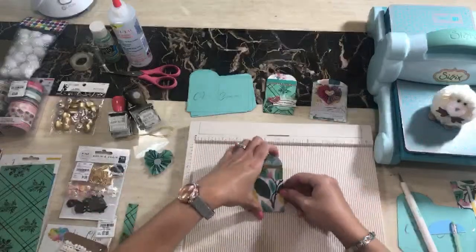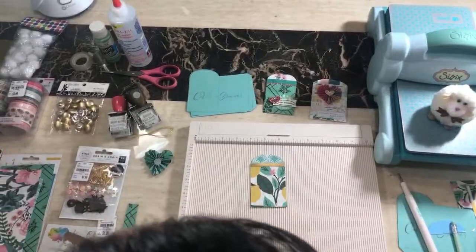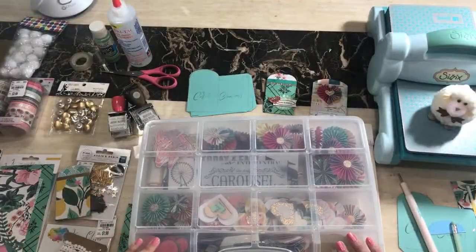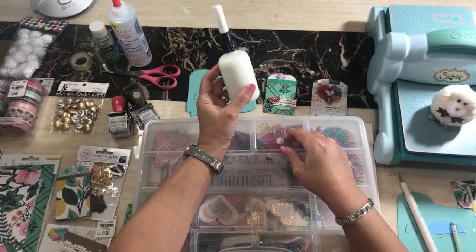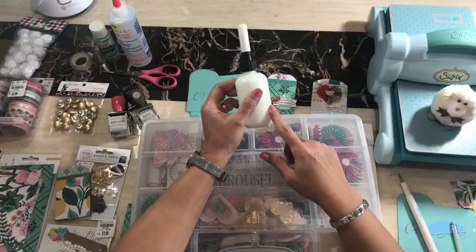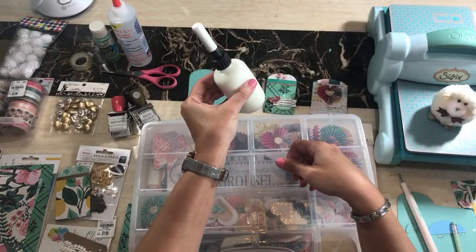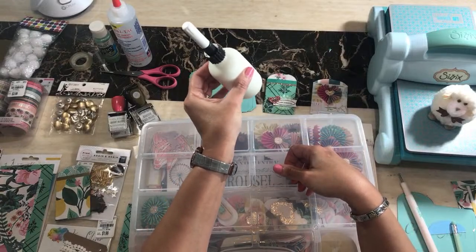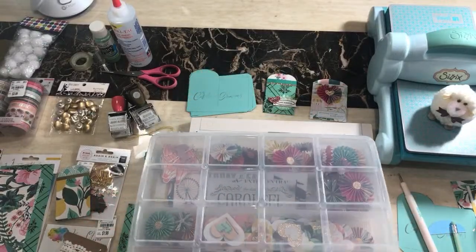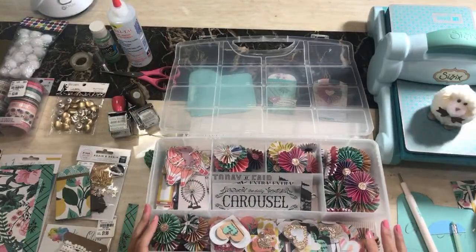Alrighty, so now that I have this, what do I want to do with this? I think I'm going to see what I have in here. Yeah, this is actually art glitter glue, and I think this bottle is from Stampendous. I get this bottle online, I think on Amazon, for like a dollar or so, and I like them because you squeeze them really easy. Sometimes there are bottles that are really hardened. I don't like those. But this is perfect because I keep my art glitter glue there.